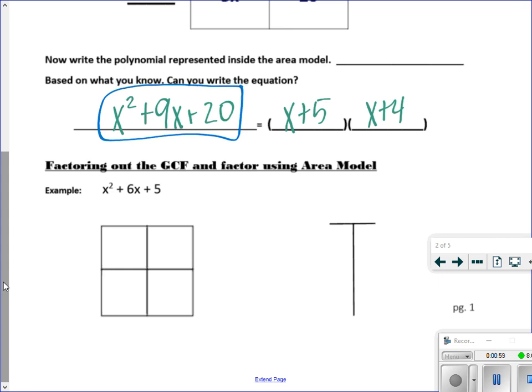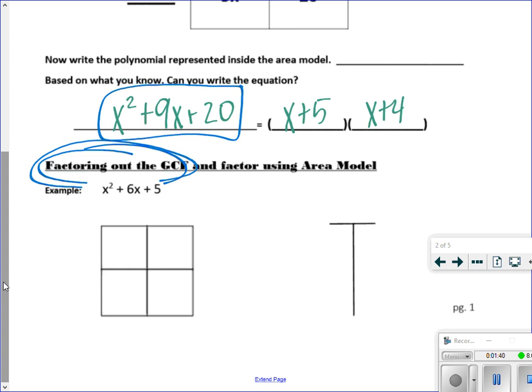Okay. We already did the algebra tile version of it. We're not going to do the algebra tile version today. We're going to go back to our area model. Something we also did before the algebra tiles, we talked about factoring out a GCF. That is a step you will always do beforehand, because factoring out a GCF is taking out something that is multiplying that problem. If you look at this first example, is there a GCF that you can multiply or divide all of those terms by? No. So it doesn't happen for every problem, but if it is possible, you do it.